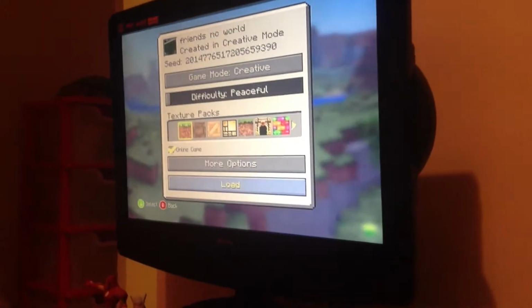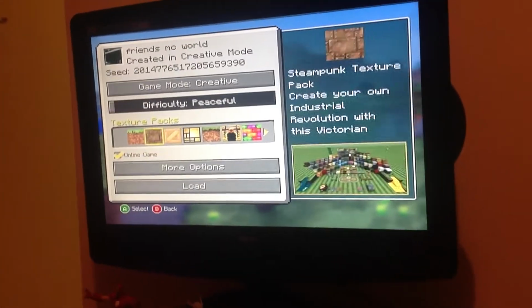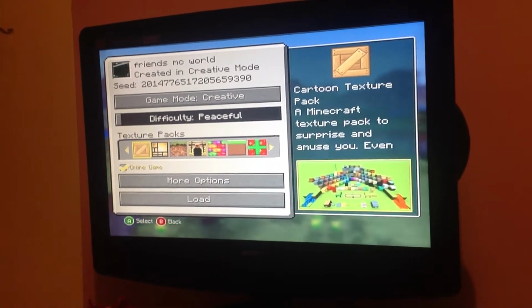Show the screen now. Change the screen. And this one, I think, is Friends MC World. And I am going to be using the cartoon texture pack that I got.